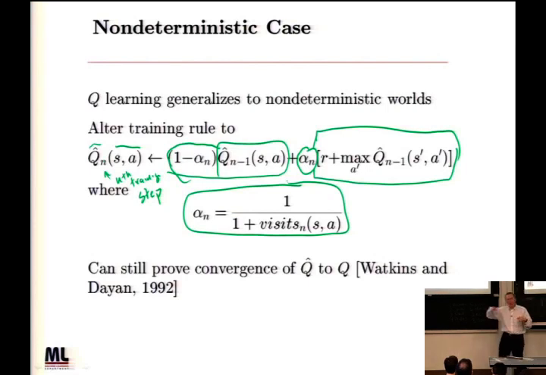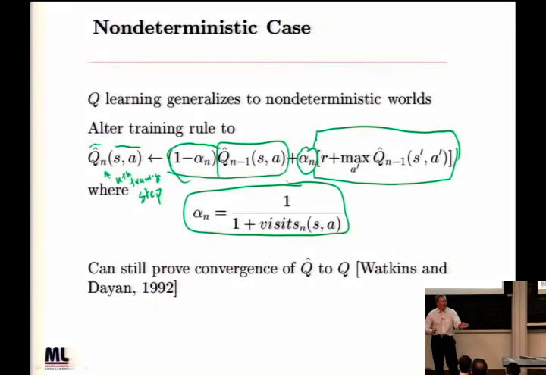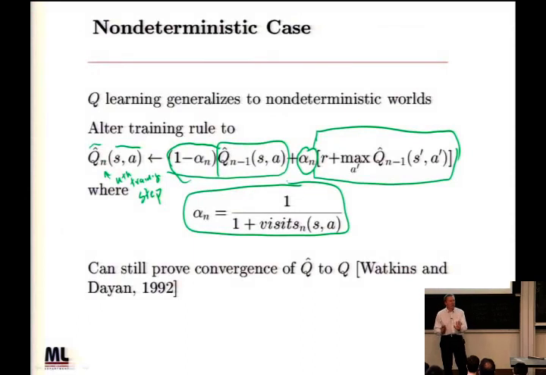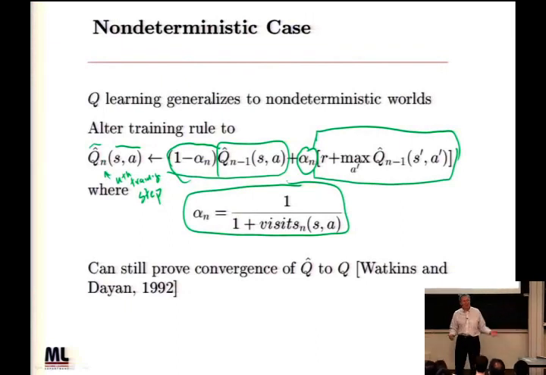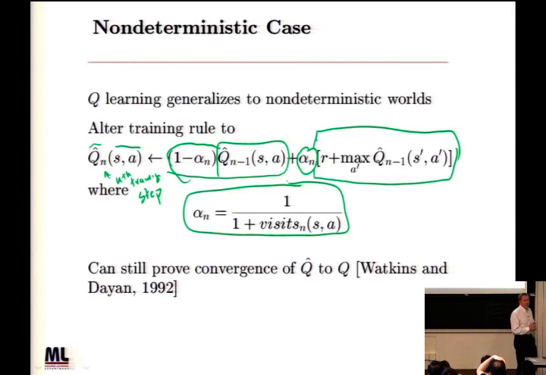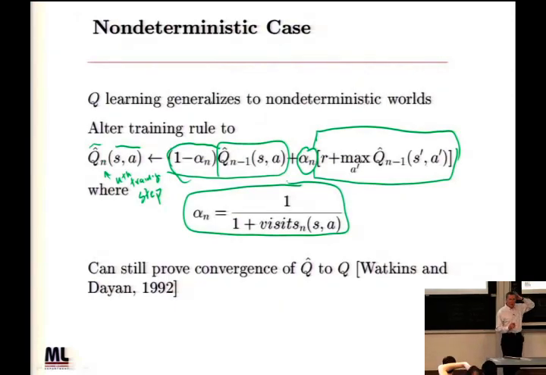So when we're to the 1 gazillionth training step, that training step has less influence on updating our Q value than the first one. And so this way, that random outcome that we're going to get from sampling the state action pair, its influence decays over time. We rely more on the average that we've gotten over time. Okay, so I think intuitively you can see why this might converge. It does, in fact, converge. Last time we proved convergence for the deterministic case. That proof can be extended to the non-deterministic case. But I think this gives you the intuition of why and how.